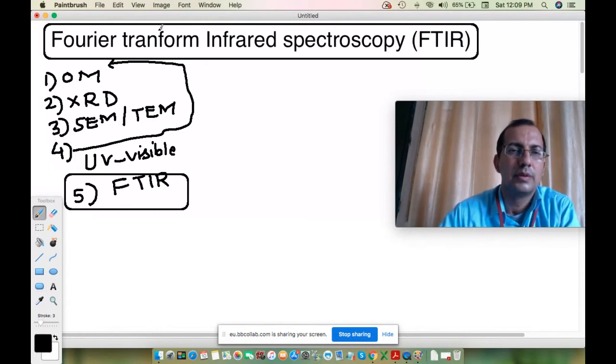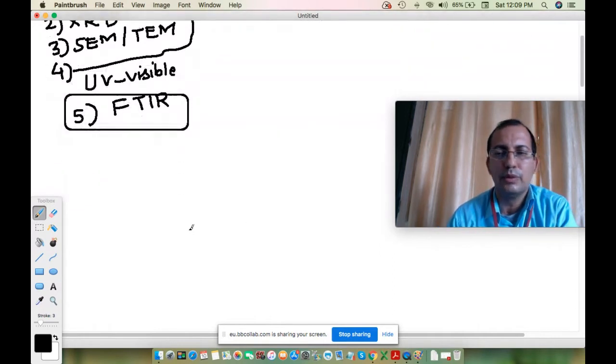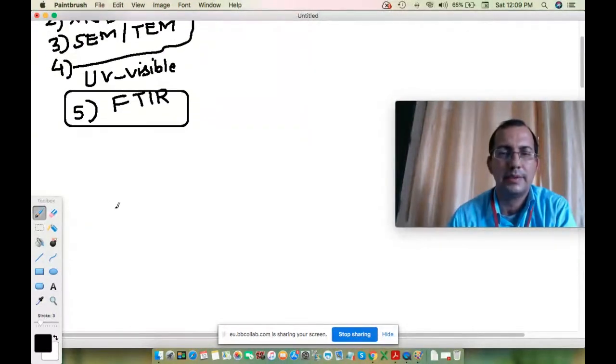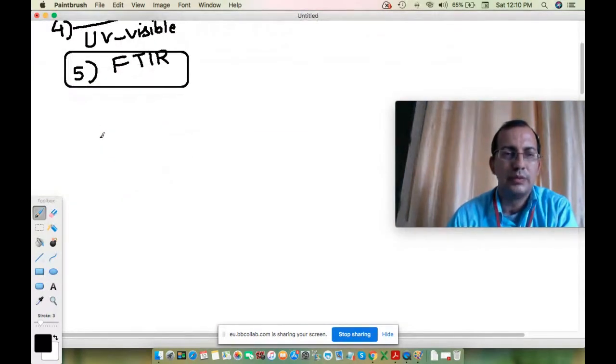Okay? Transform. So what we are trying to do in this case is, first of all, understand the things which are related to this one. So let's come to the Michelson interferometer. First of all, we have to understand what a Michelson interferometer is, if we would like to understand the Michelson interferometer.